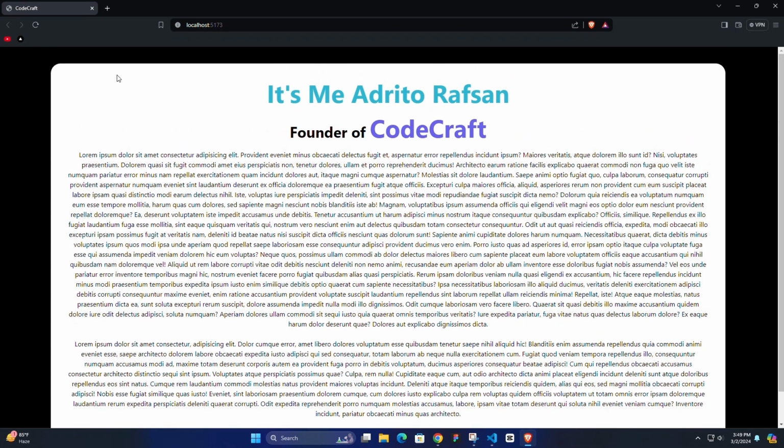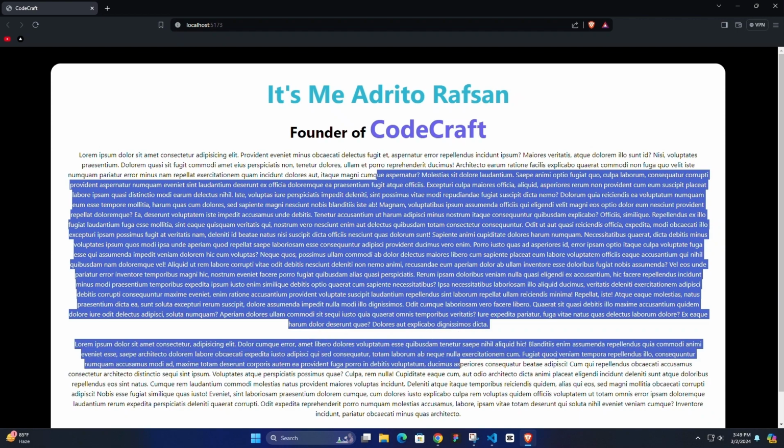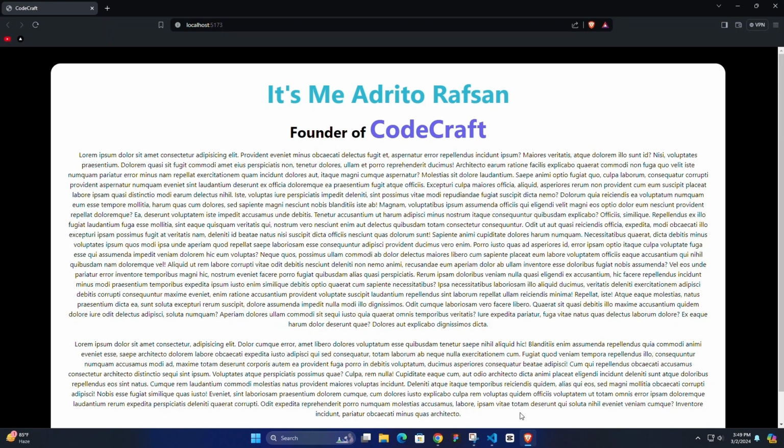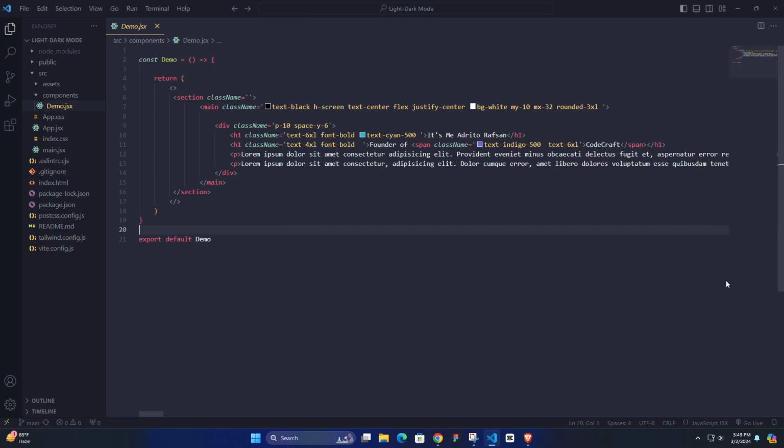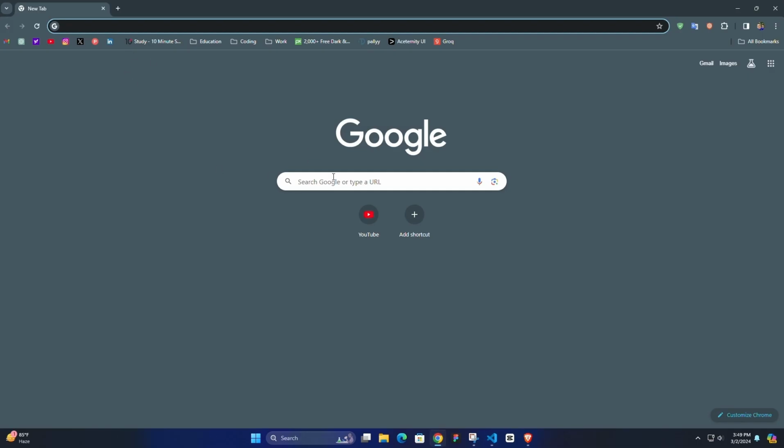I think you can do this design. I am just showing you how we can make light and dark themes. So that's our point of view, so I don't want to waste your time. I know you can make this. Okay, so first of all we need two icons.